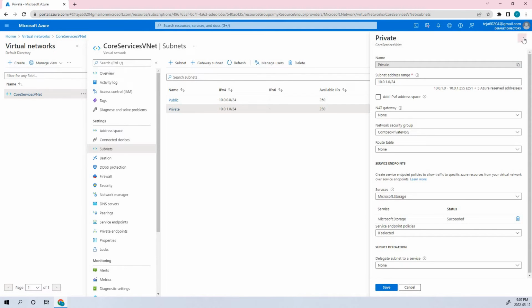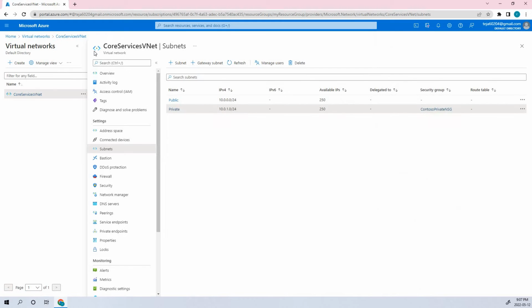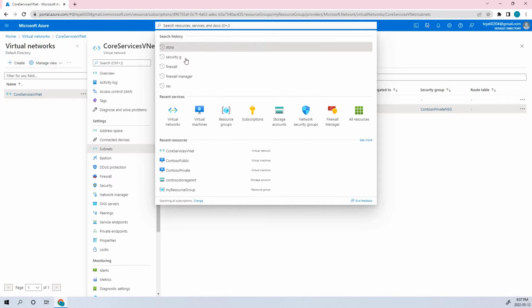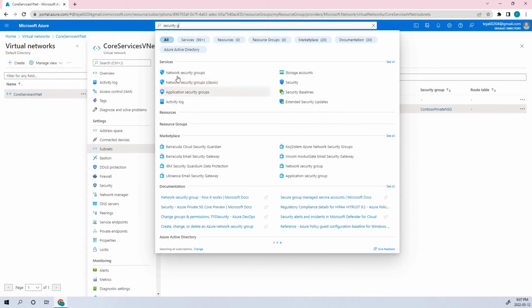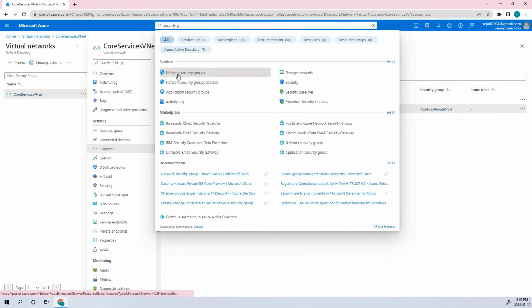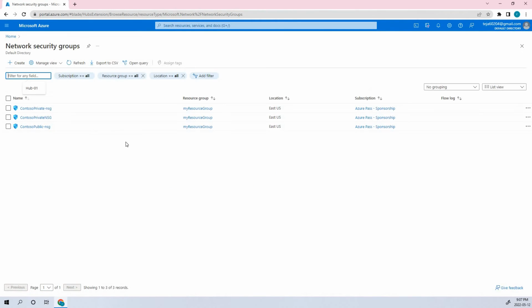So this is task 2, and coming to task 3, that is restrict network access for the subnet. In this case we have to create the network security groups, NSGs. For that you can search for security groups, where you can see there is network security groups. Click that, and we already created one.